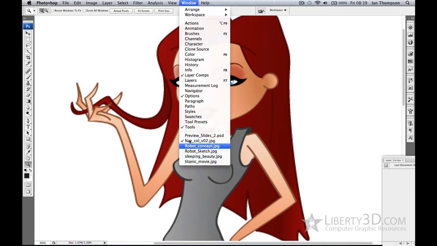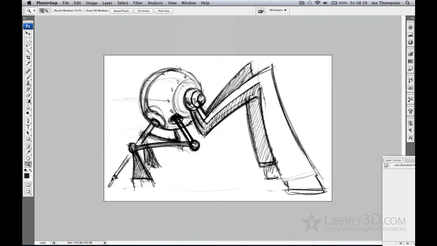And moving on from the last section where we were looking at sketches, this is another sketch that I did. Rather than a digital sketch, this was actually a paper-based sketch that was done quite some time ago, and it was very small, as you can see. You can even see the paper grain in there of this mechanical robotic type character.